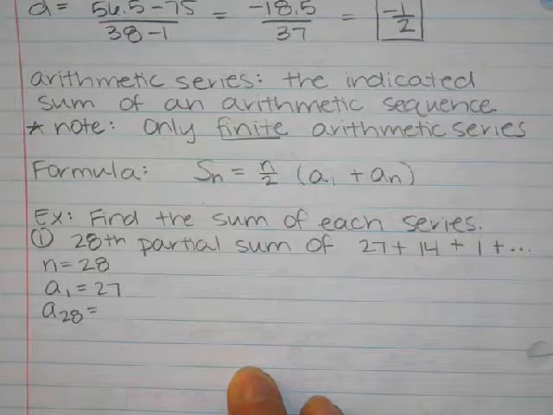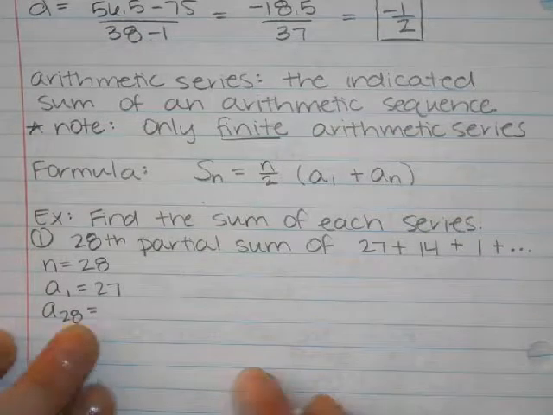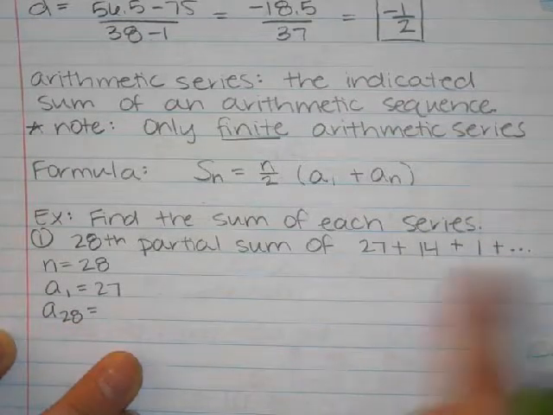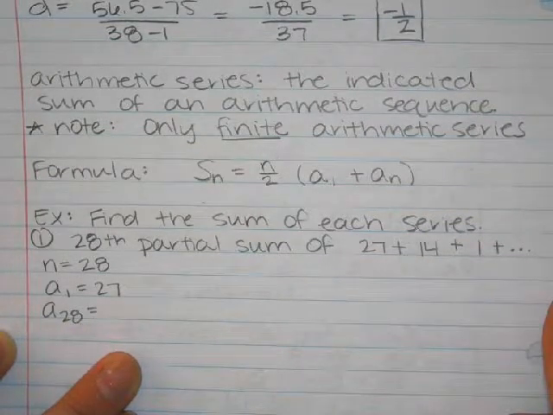We could follow the pattern out to the 28th term. That's what I tried to do, but then I lost count. Yeah, well, you could do that, but you lose count, right? Or we could write a formula for it, for the sequence. Pretend these have commas. We could write a formula for the sequence, figure out the 28th term is, and then use that.